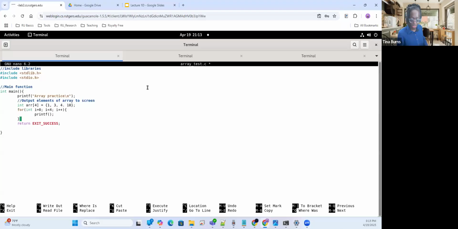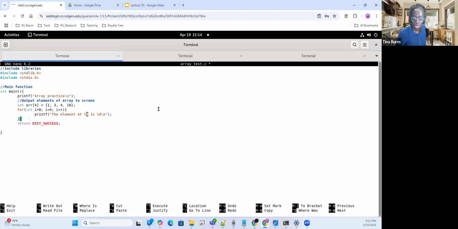So for each element, I want to know the location of the element, and then I want to know the value of the element. The element at %d is now, keep in mind my %d is holding the space for whatever value I'm going to use.